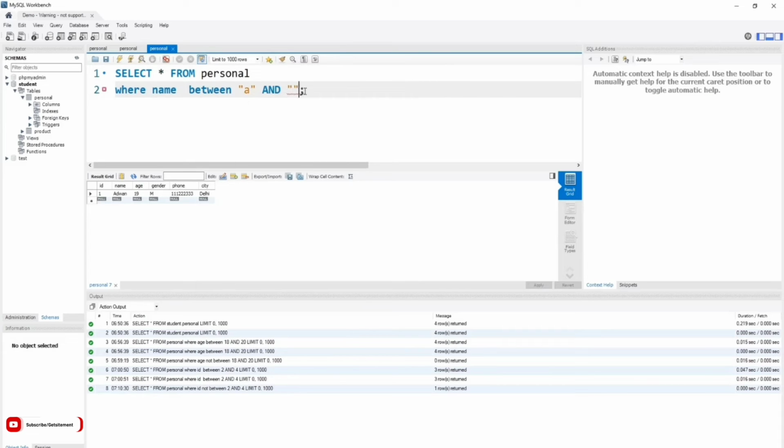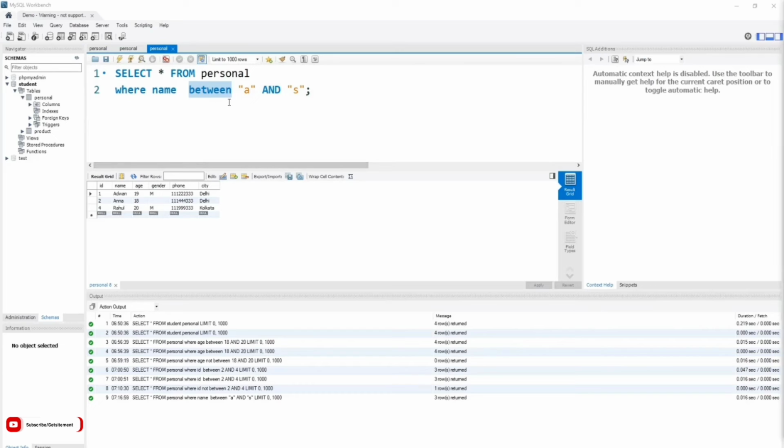A inside the double quotes, S. If I execute the code, you can see it returns Advan, Anna, Rahul. It showed those students whose names start between A and S. So we can use this BETWEEN operator with numeric values and string values.